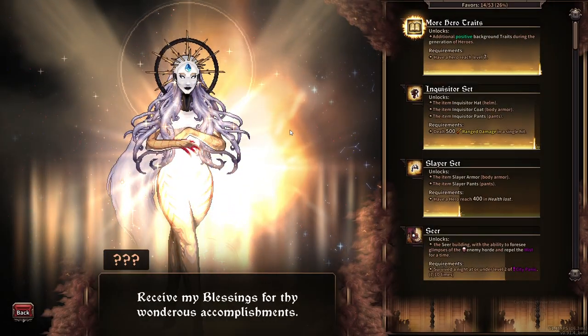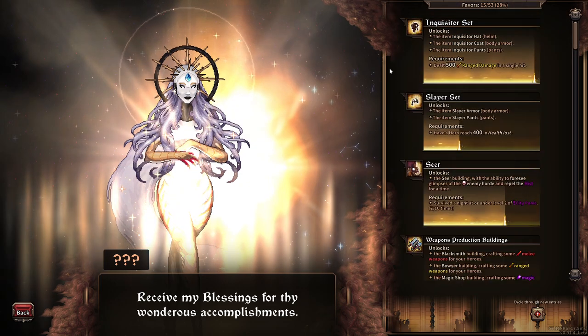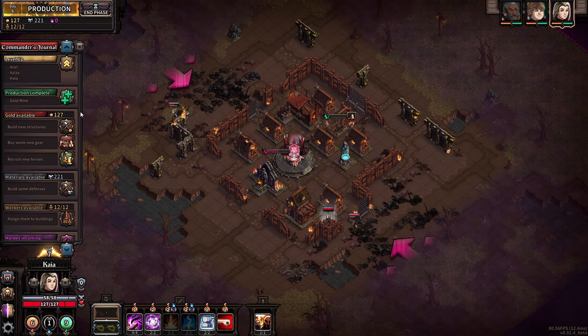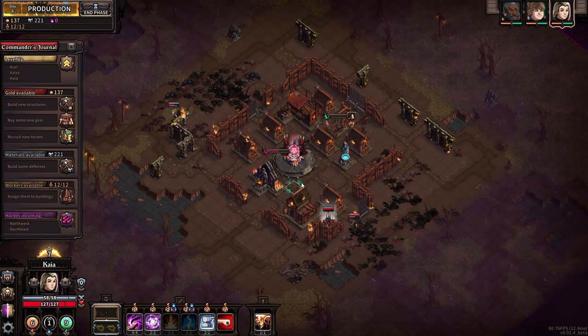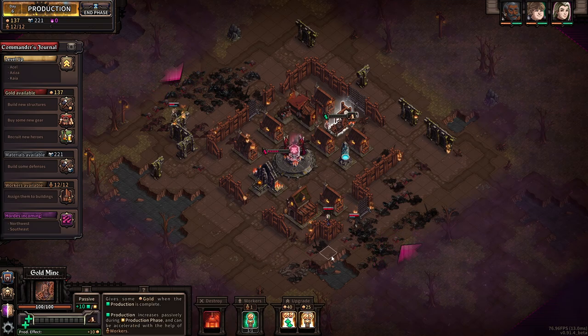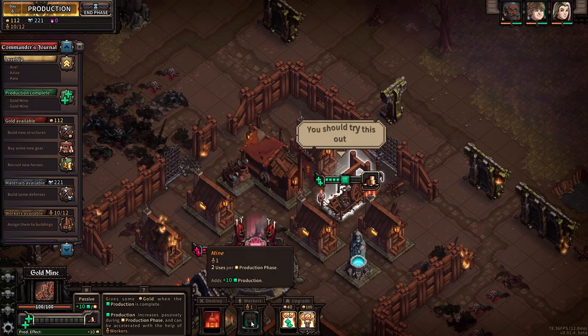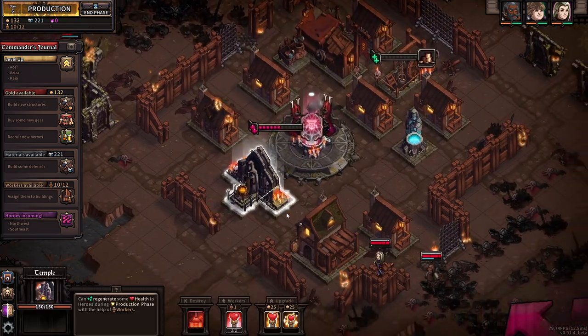Receive my blessings for thy accomplishments. Additional positive background traits during the generation of hero. As in, we get two or we have more added to the pool. That's a pretty big differential there. Okay, we're going to be attacked from the same sides there. Yike. This is a net loss of, what, 5 gold? But it's good over the long run. We will want to obviously buff that up like crazy in the future.